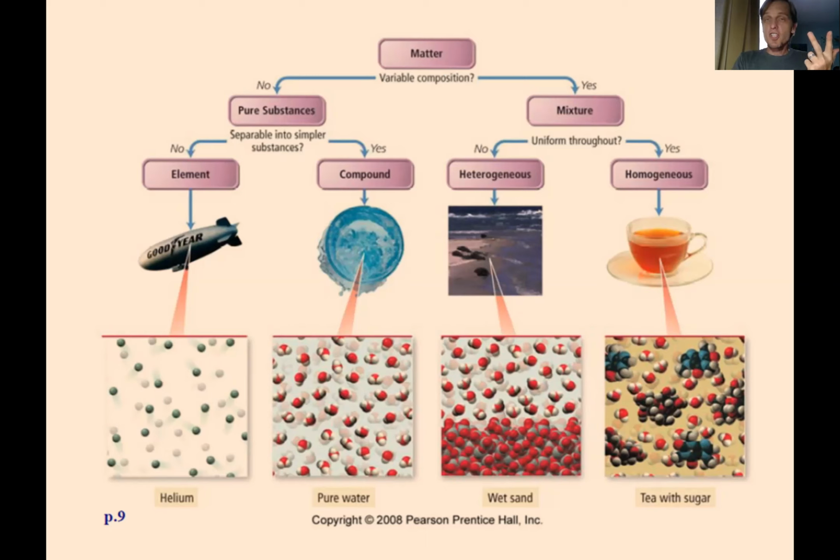You can change states of matter simply by adding heat. And you go from solid to liquid and liquid to gas just by adding heat. And likewise, removing heat, you go from the gas and you can condensate it to a liquid. And if you remove more heat, you freeze it into a solid. Okay, so those are states of matter, but it doesn't say anything about what that matter is made of.